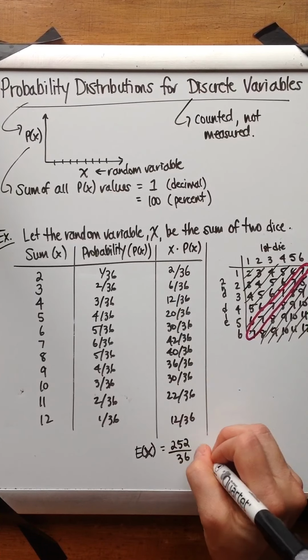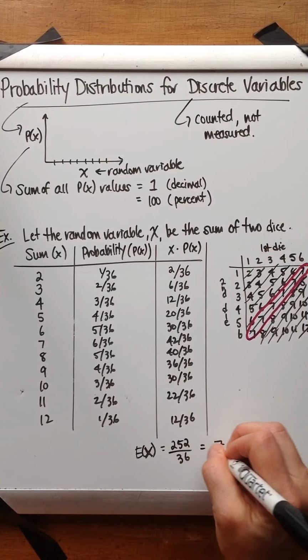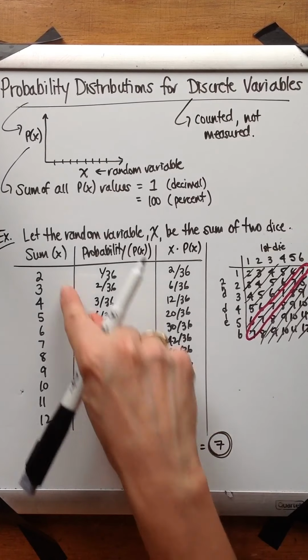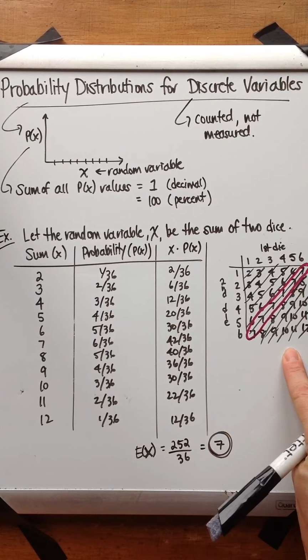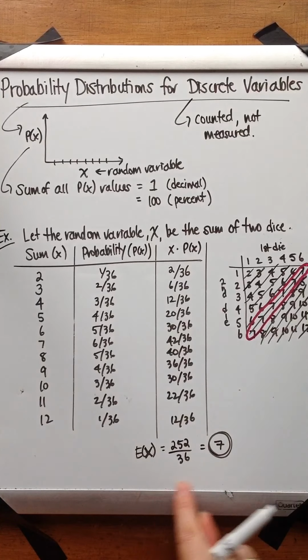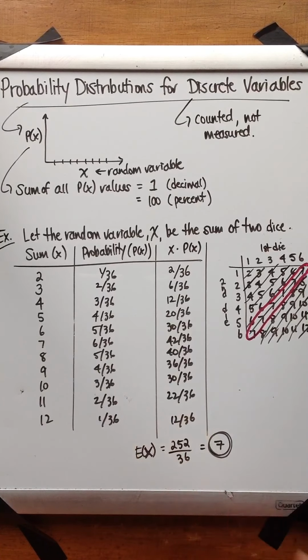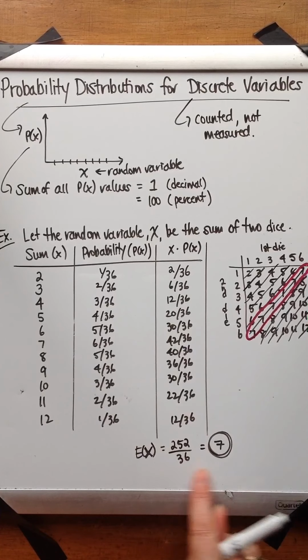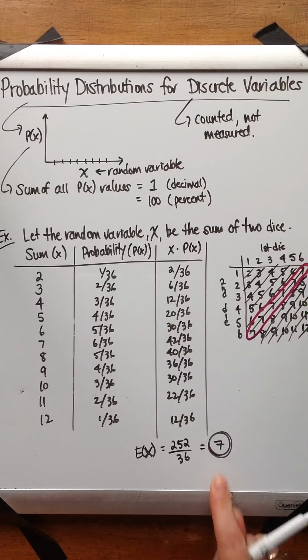And if you punch that into your calculator, it's not surprising that the most common value of x that you're going to get in this experiment over time would be a 7. So this is a really powerful tool to figure out what the most common answer should be, or what the most common occurrence should be for a particular experiment.